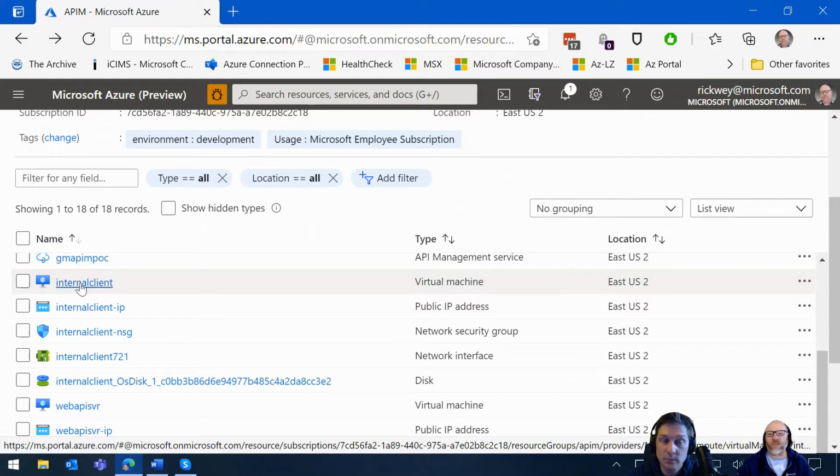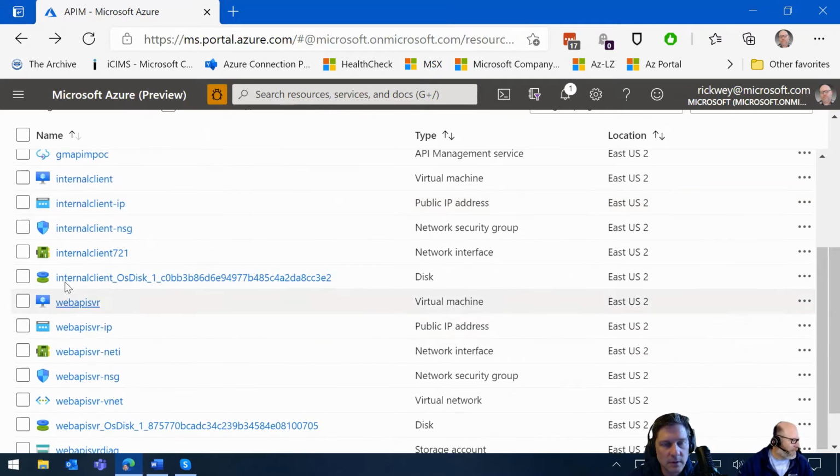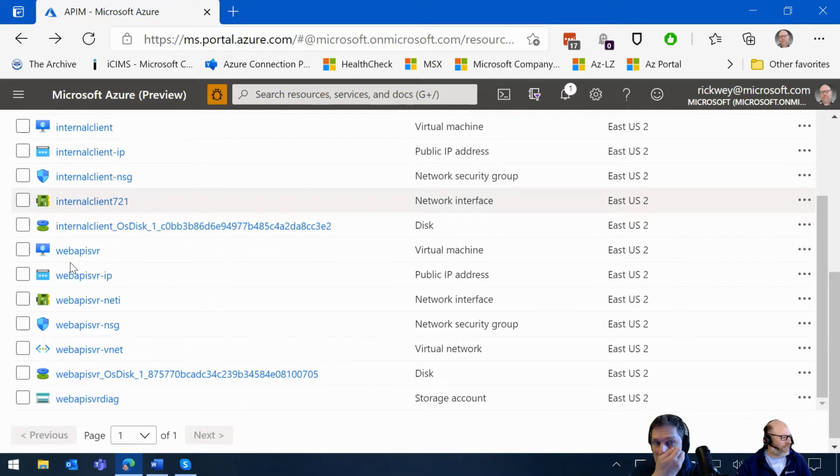I've got an internal client. That is a test client so that I can use just-in-time credentialing. I can RDP onto that machine, and that just-in-time credentialing will actually open the RDP port for a limited amount of time until that session's over, so I can demonstrate how the traffic would look internal only. It's a little bit like a jump box, so that you're inside the network and can hit those things from the inside. In fact, as an alternative, I probably could have just deployed Bastion as a service. And then of course the rest of this is network interface cards, disks.